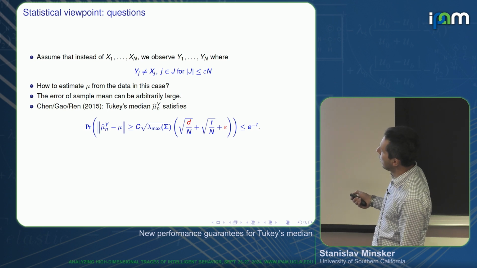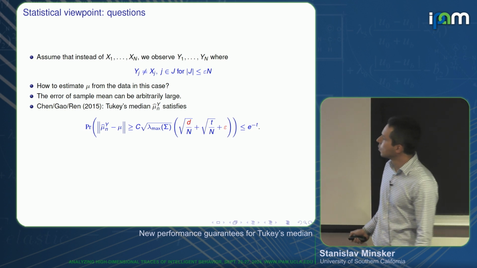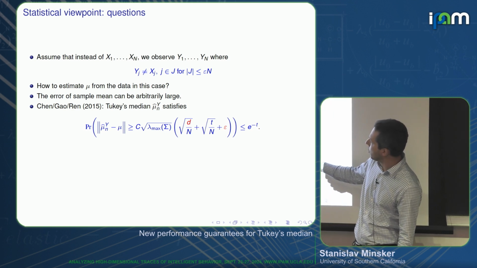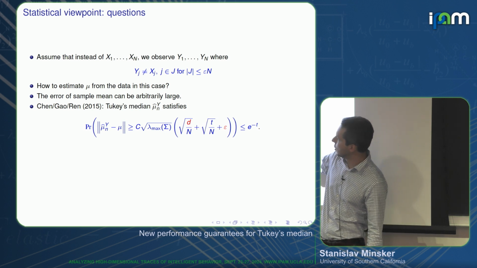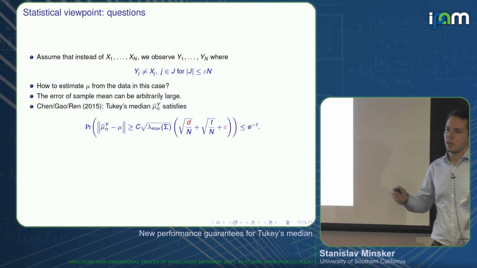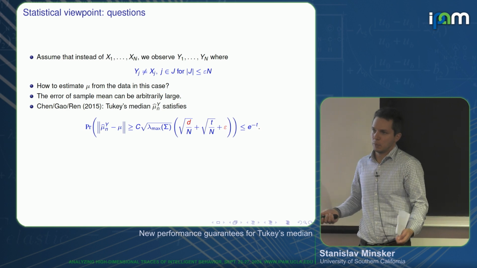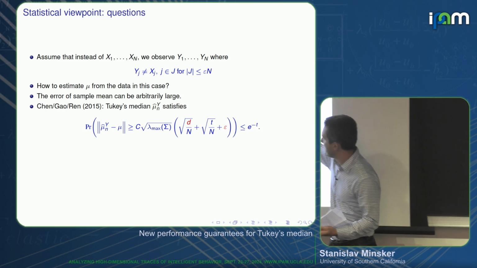The nice feature is that the fraction of contamination epsilon comes into this bound in a very benign way. Namely, this bound tells me that the price I have to pay for this contamination is just the small additive factor here, and this epsilon gets multiplied by the largest eigenvalue of my matrix, which is the measure of scale of my problem. In particular, there is no dimensional dependence in this factor here.